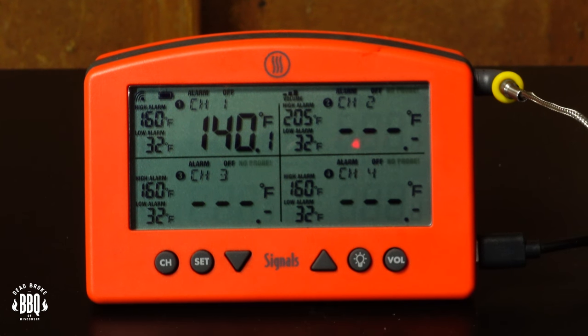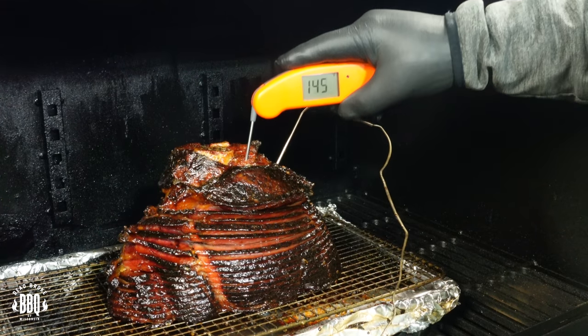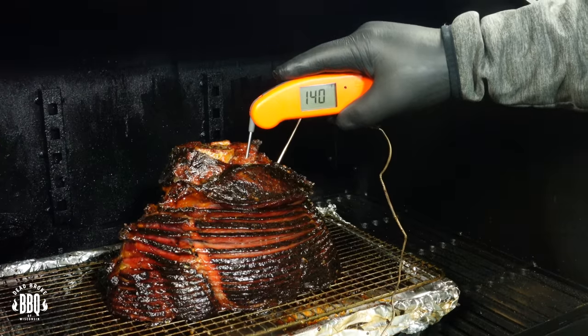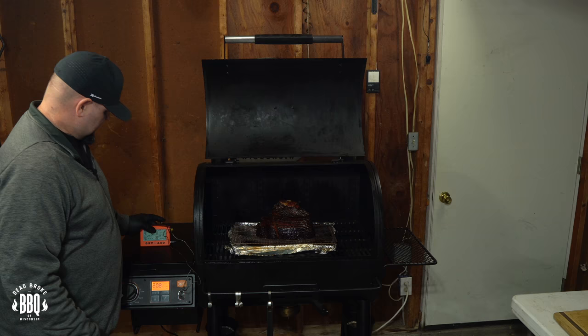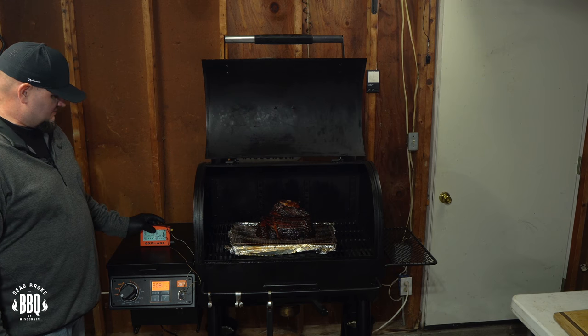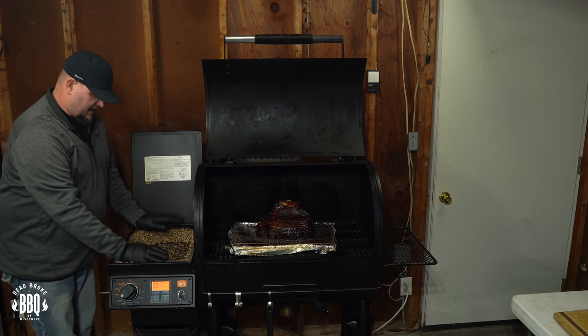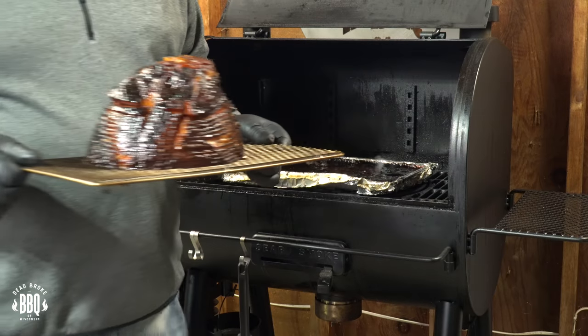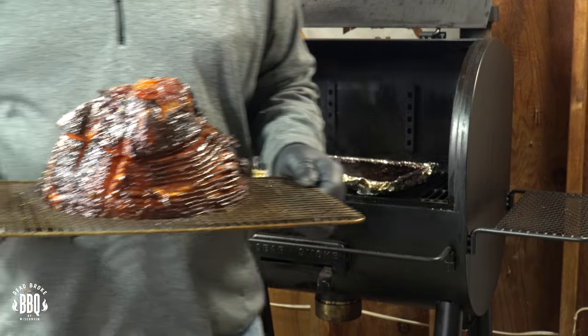It's been five hours exactly, and this ham is reading at 140 degrees. Let's get this thing out because I'm starting to get hungry. We'll check the temperature — oh yeah, 140, that's good to roll. Pull out our probe, get that off to the side, turn off the power on our signals, and get this out of here. Take the pellet bucket and get it underneath to drain all the pellets. The pan inside is filled with a bunch of burnt-up maple syrup bourbon mix — I don't want that going in the house. Now I'm just going to let that ham rest for about 15-20 minutes, and I'll meet you by the cutting board for a taste test.